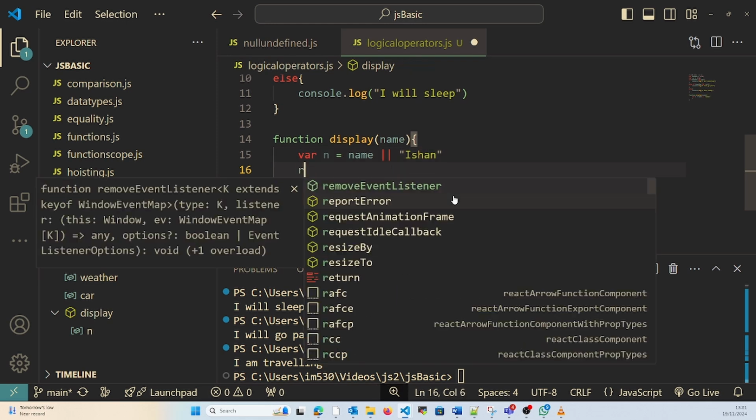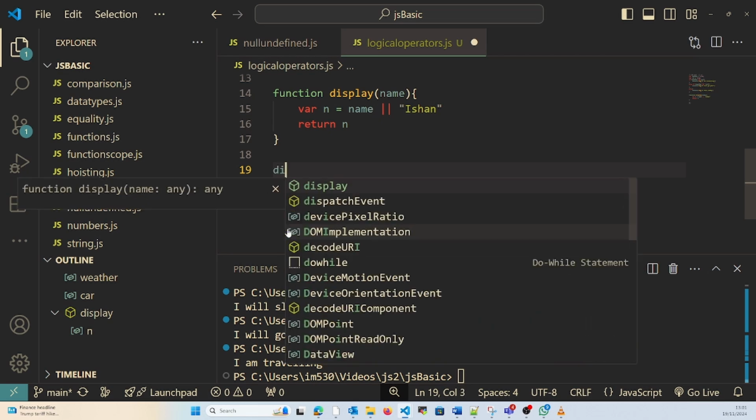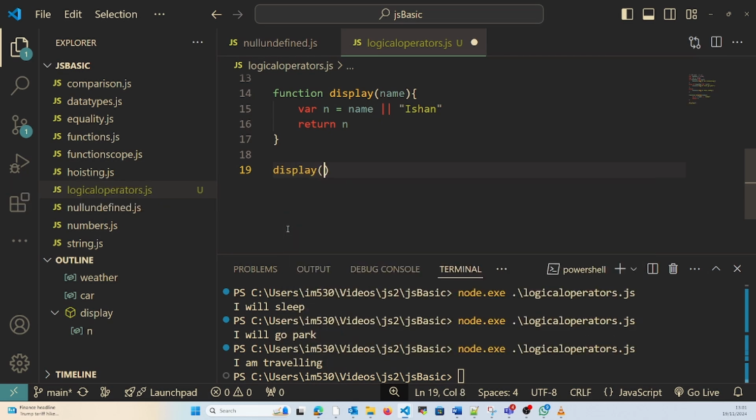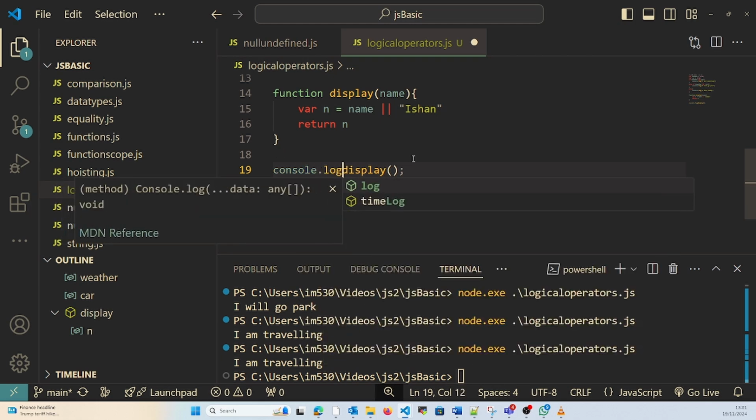Then I'll return n. So I'll just invoke this function display, and I'll console.log.